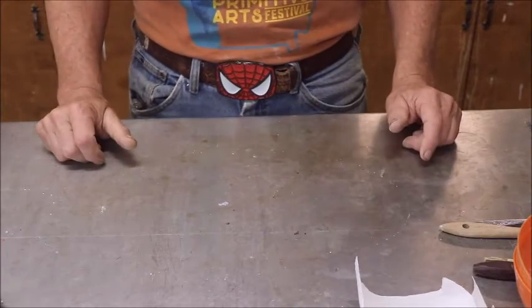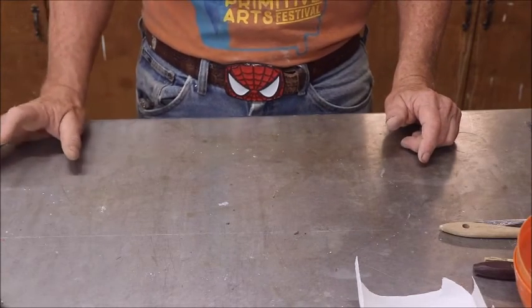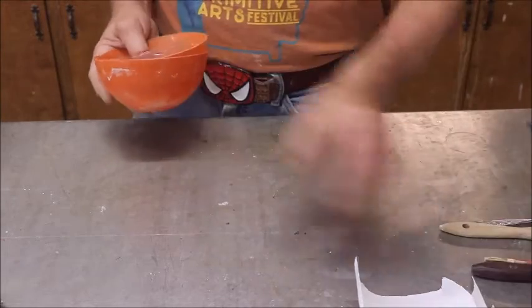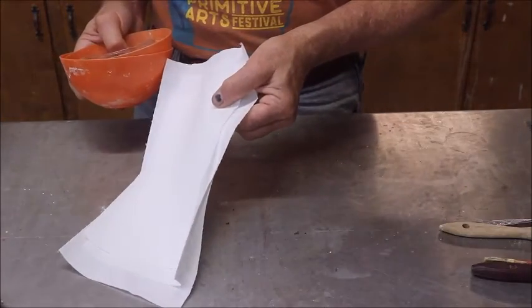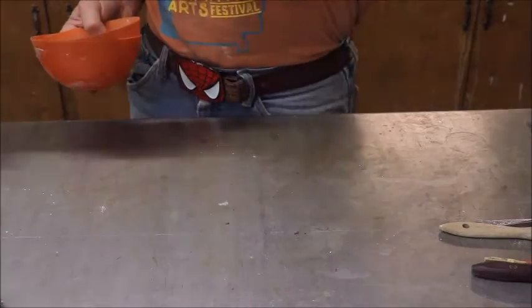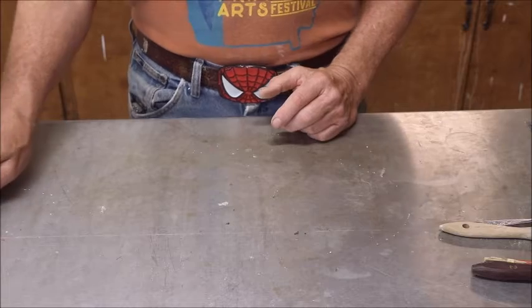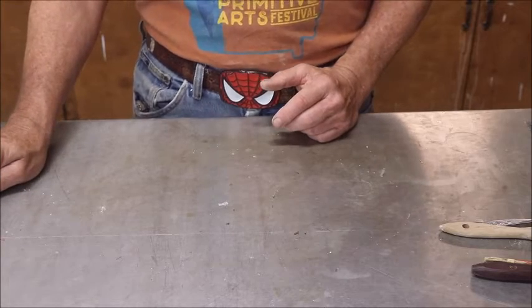Let it dry. It's going to take a while. But that's all you have to do to make your mold. Now, with that out of the way, the paper towels, by the way, were to clean up all the mess because the plaster's going to be everywhere, but you understand that. Okay, with that out of the way, then I'm going to show you how I put this thing together.